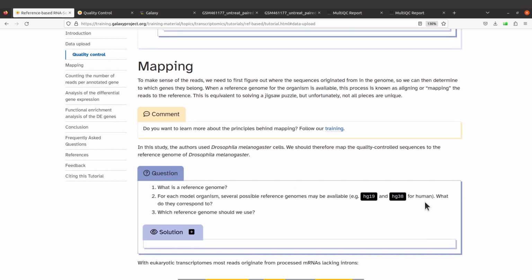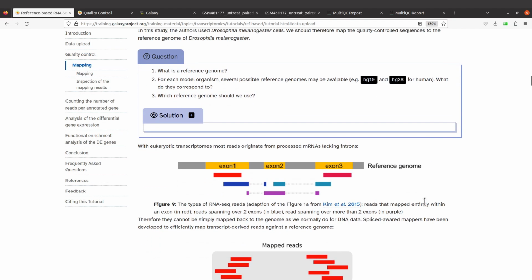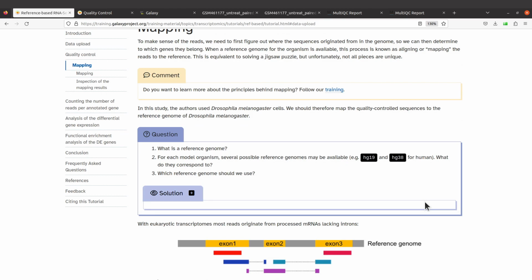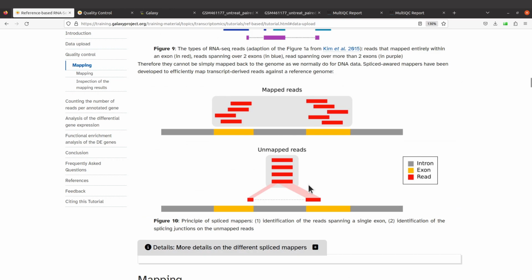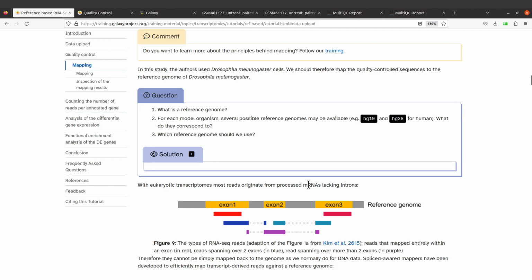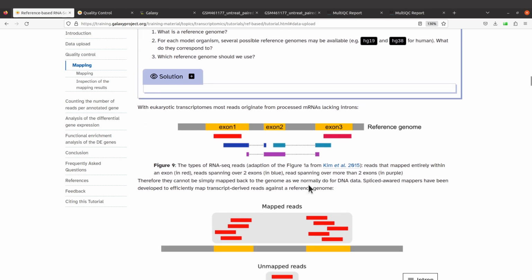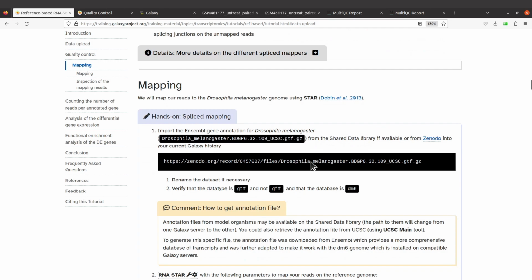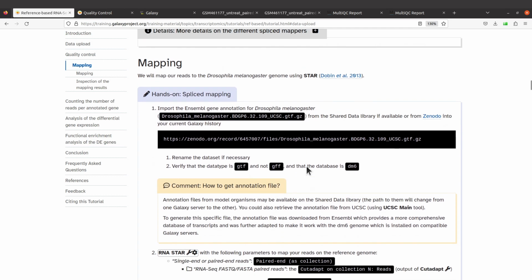So with STAR, you also need a reference sequence as well. And then we also need the GTF also. So we are going to do that now. Okay, so let's just scroll down. And by the way, I also encourage you to read the notes here to get a better understanding of the mapping process, and then you can proceed. So let's scroll down to the activity itself, which is here. So we'll do that now.